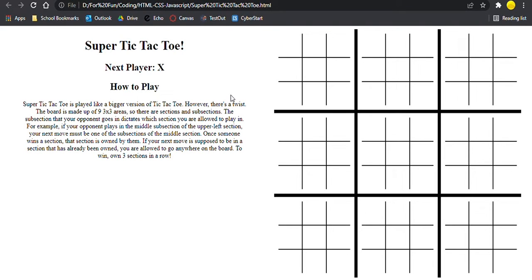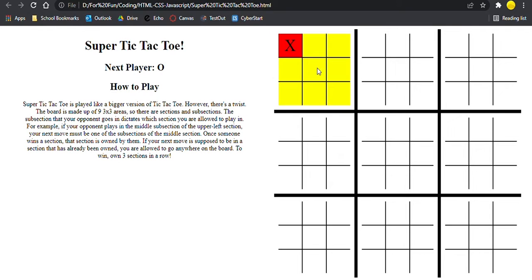So I'll just go ahead and show it off right here, and then after that I'll dive into how the code works. So, I've got the basic setup here, title, instructions on how to play. You can read that and pause the video now if you like. It also has this nice little indicator, who's next. And so I know how the instructions work, and this will explain it if you don't know. So I'll just go ahead and kind of show you. So I'll have the first person go here.